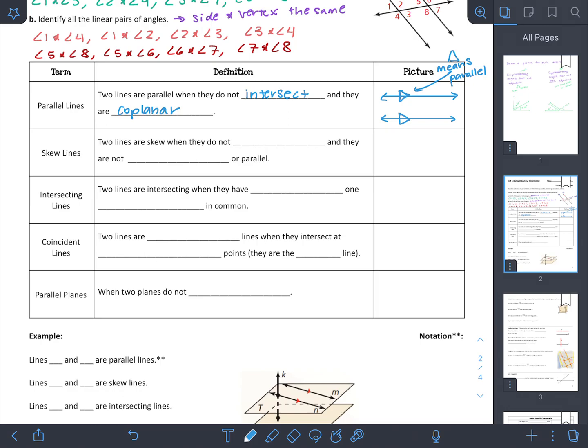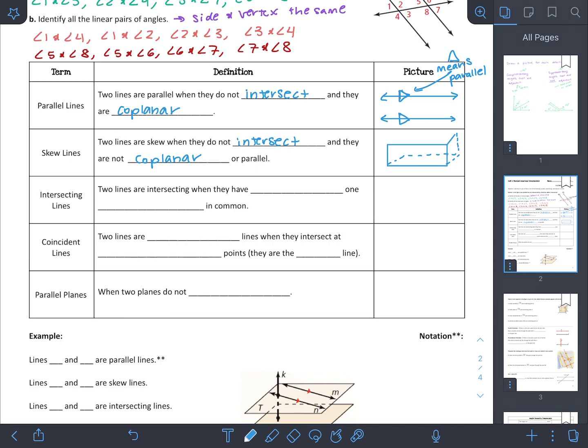Now, skew lines are a little bit different. So two lines are skew when they do not intersect. Okay, so that same idea of an intersection is important with skew lines, but they are also not coplanar or parallel. And so what I would imagine for skew lines is picture kind of a Kleenex box. So sort of a 3D Kleenex box, and I'll do my best to draw this in because skew lines are a little tricky. Let me do that in dashed because it's technically behind the figure.